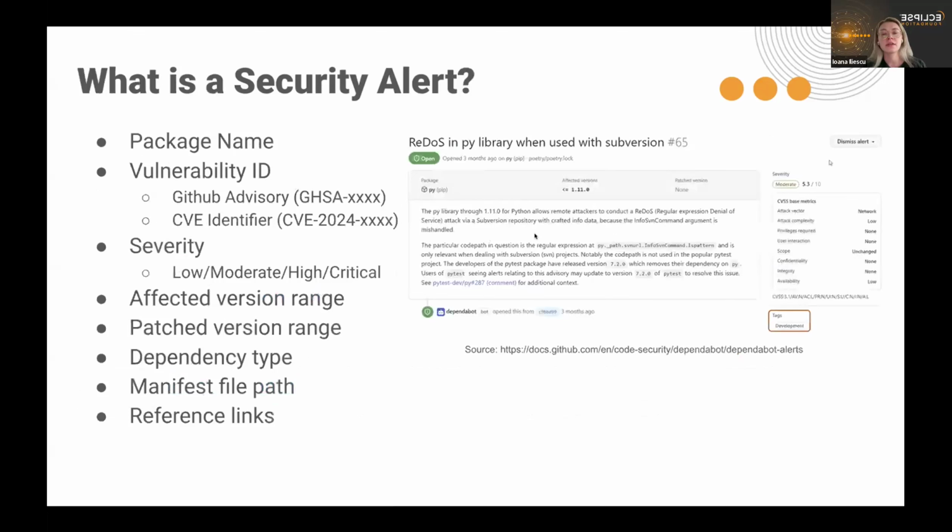Now that we've discussed how to enable it, let's discuss a bit about what a security alert is. It's basically like a ticket that puts together all the context you need in order to make an informed decision about how to mitigate that risk. On one side, you have information about your dependencies, such as the package that's affected by that vulnerability and the version. On the other side, you have details about the vulnerability, so the CVE entry, so you don't have to go and look for the entry yourself in CVE databases. With that context, you're able to make an informed decision and triage the security alert.